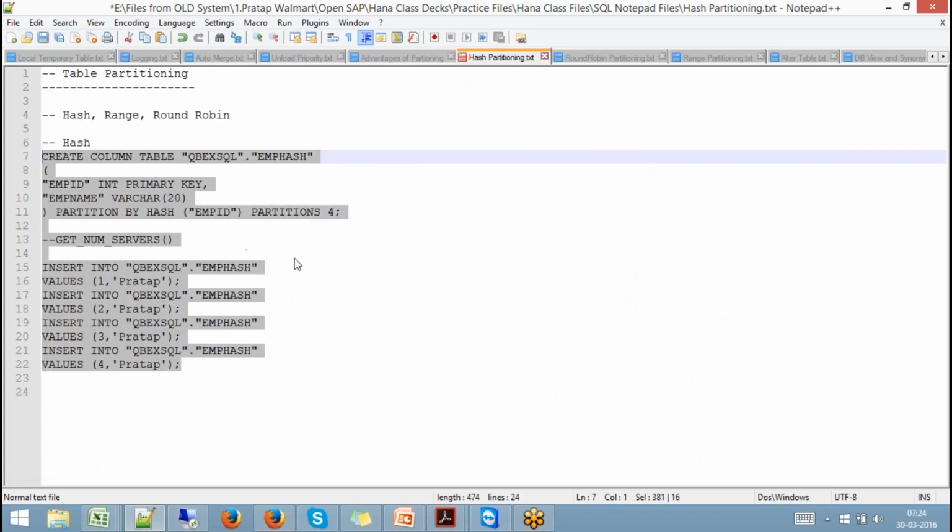Because when I do hash partitioning, the data of the same month might be available in all the 4 blocks. Let's say January data might be in block 1, block 2, block 3, block 4. When you run the query for January, it might have to read data from all the 4. I'm splitting my data, then asking all the servers to work, read, and then return the data.